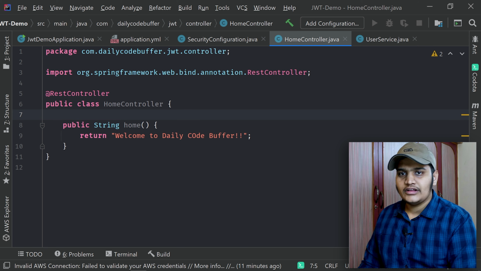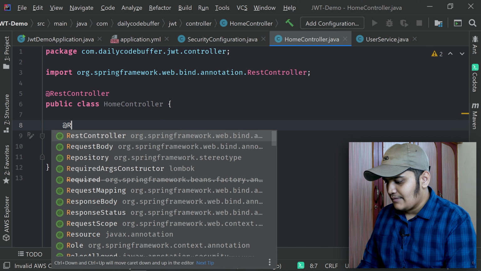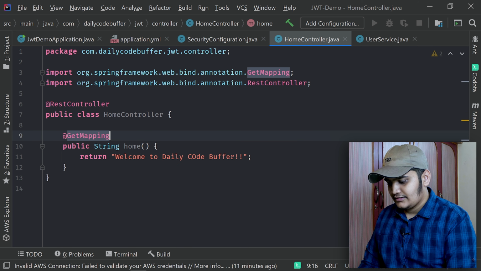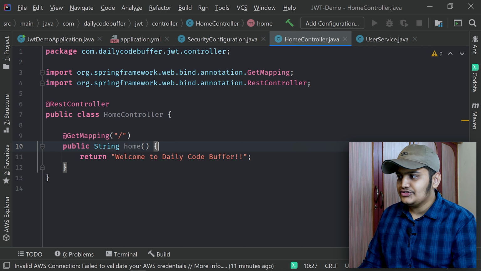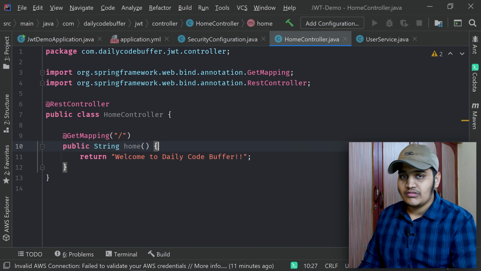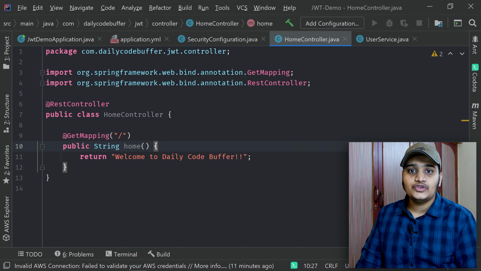This is just a home method I created, and I'll map it with @GetMapping with the root URL. So whenever we try to open the application, we should be greeted with "welcome to daily code buffer", but before that our request should be authenticated.